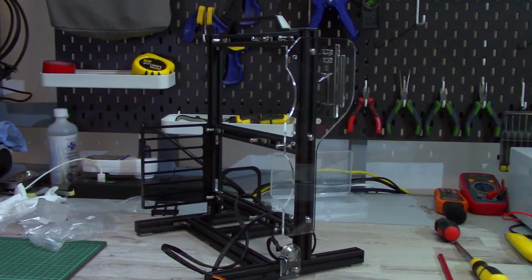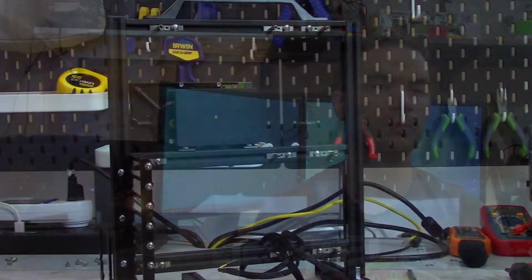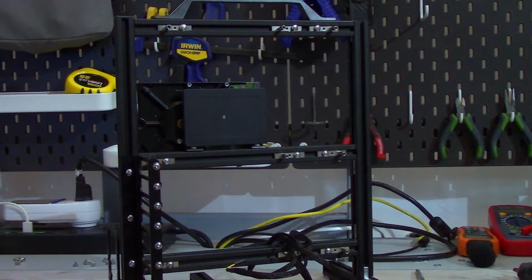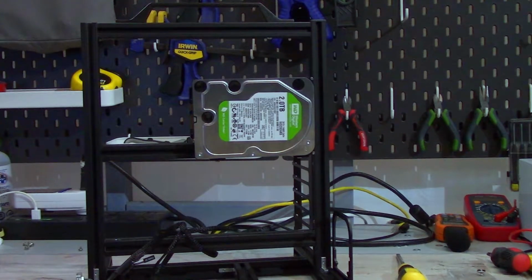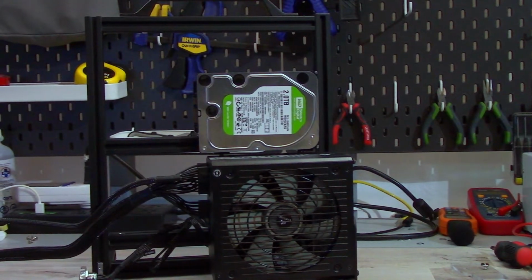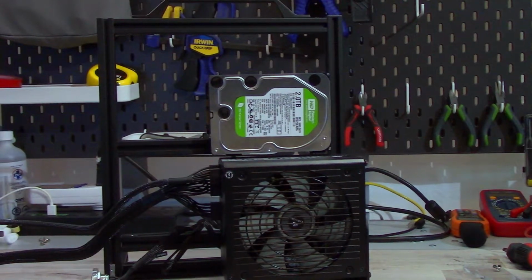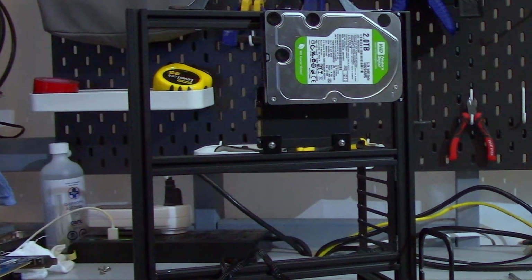Now installing a system on the frame is pretty easy, but if you are following the instructions, you will need to realize that there is a certain order of installation that you'll need to follow. Now I'm primarily referring to the installation of the SSD and hard drive. If you follow the instructions, you won't be able to install or remove the SSD once you have the hard drive installed. There's also a similar issue installing or removing the hard drive, but this time it's the power supply that will be getting in the way. Now I did find a way to circumvent this by moving the angles around.